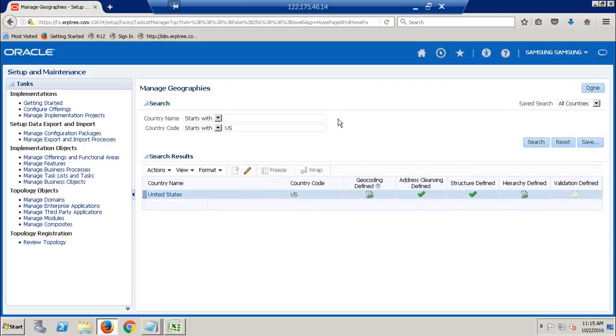In a fresh environment, you don't see these address cleansing defined, structure defined, hierarchy defined, all those. Here we have geography geocoding defined for US. Just click on that, and it will be marked as completed.